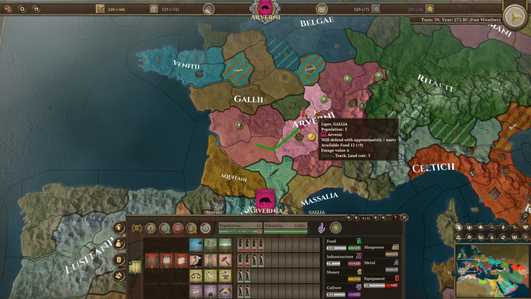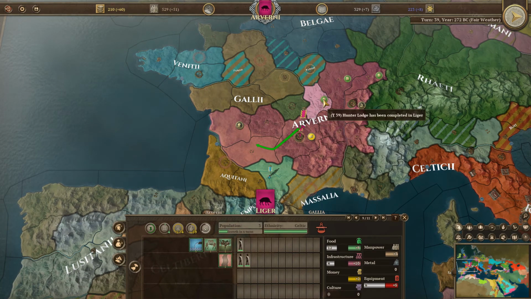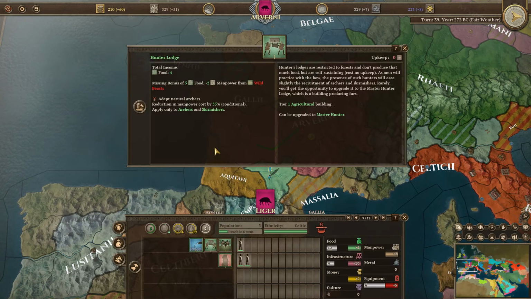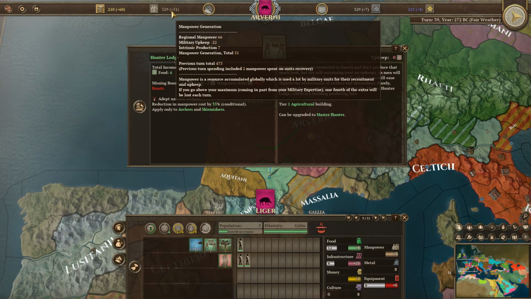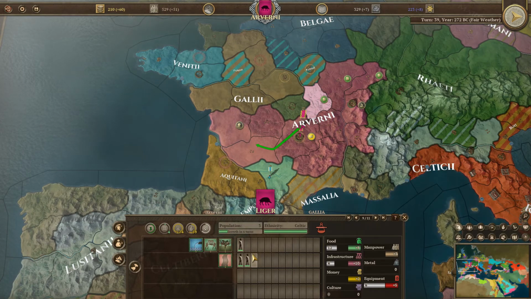Let's go up here. We built a new building here. What did we get? We can always go over this. Hunter Lodge. Okay, we haven't really seen that one before. That one gives us 4 food. It also gives us adept natural archers, reduction in manpower cost by 35%. That's good, and it applies only to archers or skirmishers. So that's why it says conditional. It costs us less manpower to build archers and skirmishers now. That's a nice little bonus.